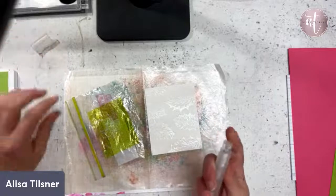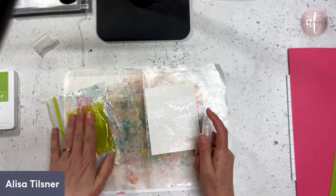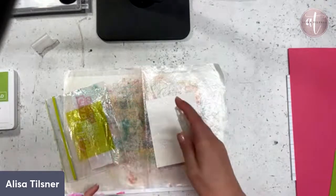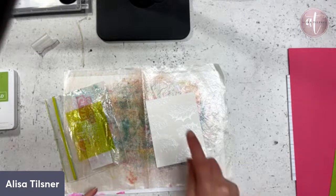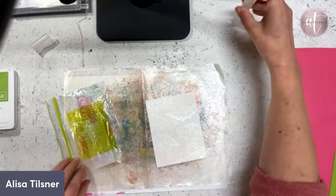Okay, so I am going to spritz, I'm not going to spritz that, I don't think. I can't remember what I actually did, but I am going to spritz my paper. So I am working on shimmer. Let me just spritz that off camera and get that working. So I am going to spritz that with water.